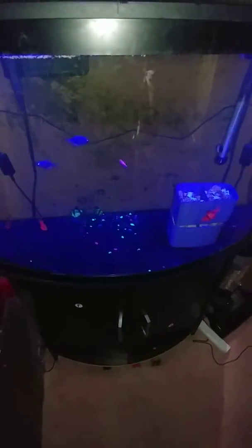This is my 36-gallon glow fish aquarium. It is in the middle of a re-aquascape right now. I got rid of all the old stuff because it was a planted tank when I got it — it was a used tank and the smell was awful. I couldn't get the smell to go away. I finally figured out it was the dirt or soil used to make it a planted aquarium. Those colorful rocks in there will be covered up eventually because I want it completely black on the bottom.